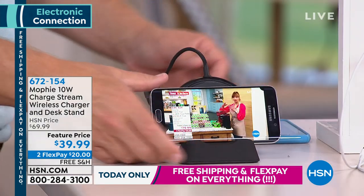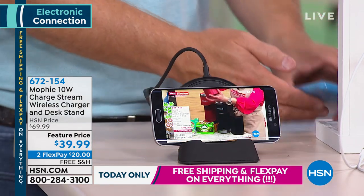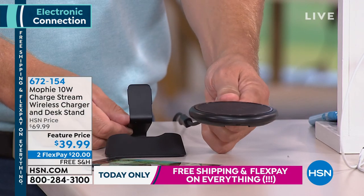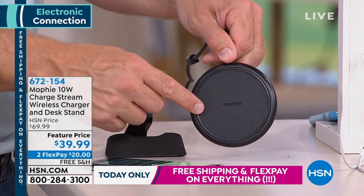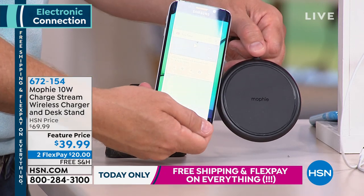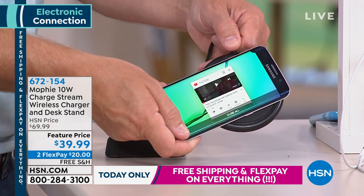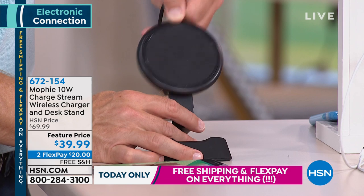Do you know what one of these wireless charging pads can cost in retail? They're expensive — that's why I don't own one. One of our hosts finally got one for her husband's Android phone, but a lot of them don't do dual frequencies — one just works for Android, one just works for Apple. But this works for both. The fact that you can lay it flat as a pad or put it on the stand, and notice how it slides up and down — because Android and Apple run on different frequencies and their sweet spot is in different locations. You can lower or raise it to find the sweet spot.